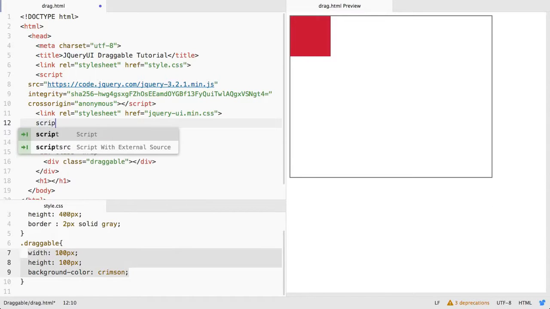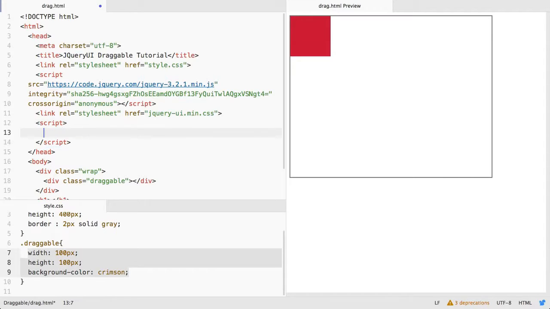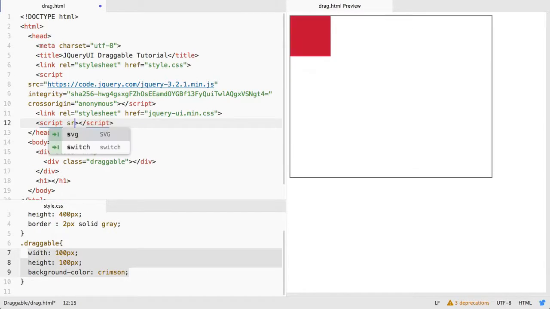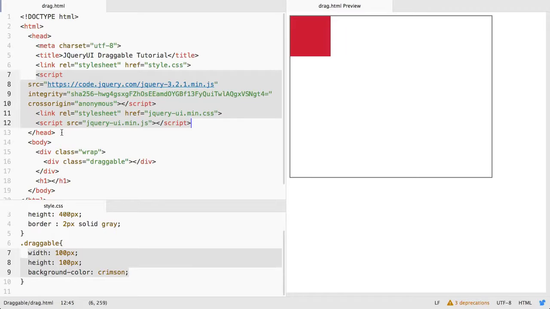And now the script file. This is the JavaScript file of jQuery UI. In the src attribute, just type jquery-ui.min.js. Now save this file. Now we have included jQuery and jQuery UI in our code.